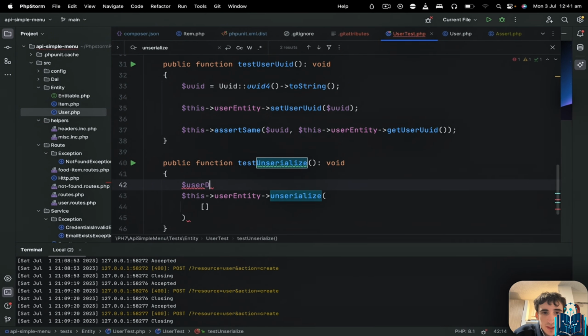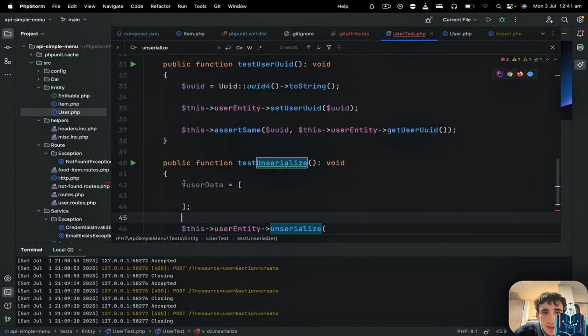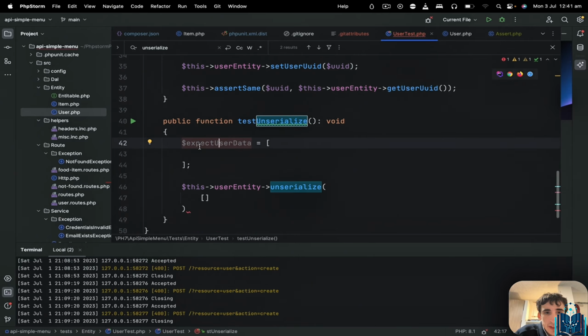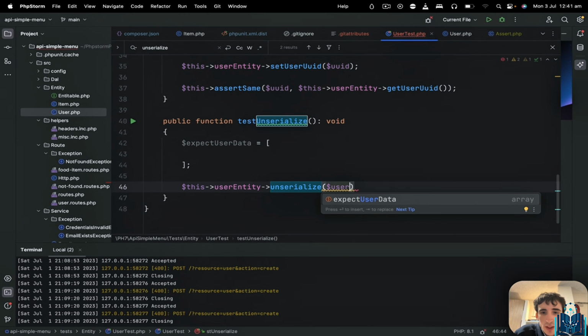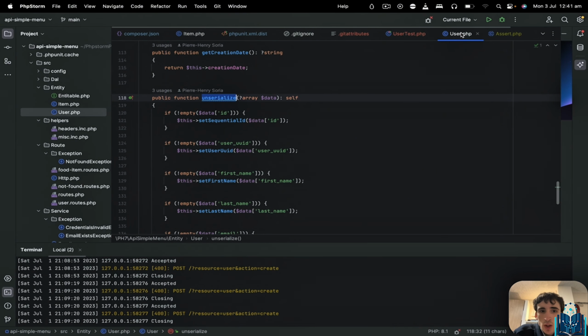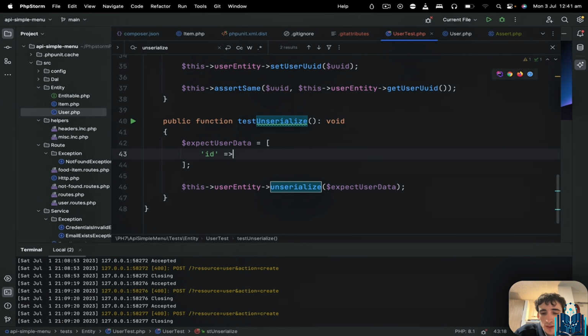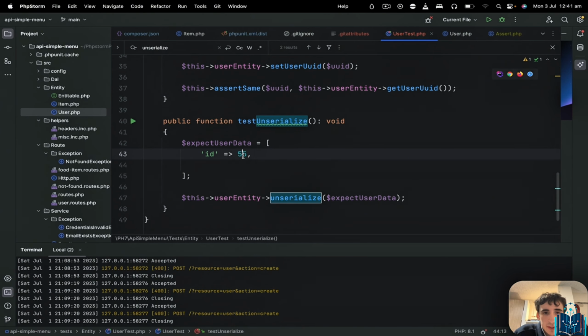So first I will do user data equals, or maybe expect user data. So I will pass that array there, expect user data, and here I will have everything we need. So ID, we can test the ID again, for instance. It will be like 55, or maybe a different number, just 5.